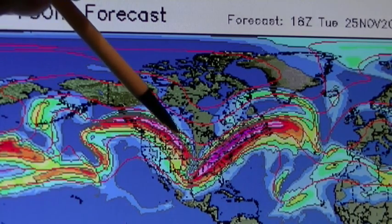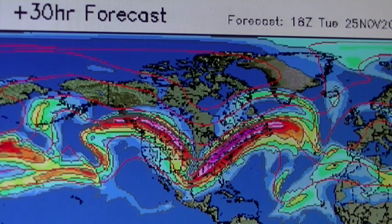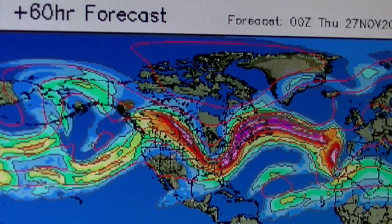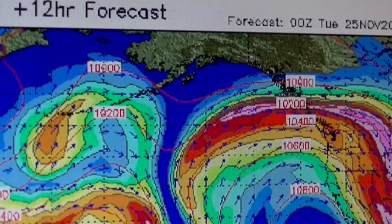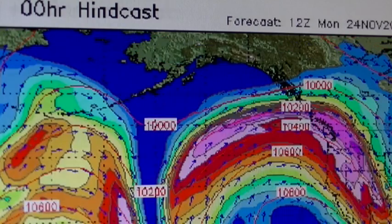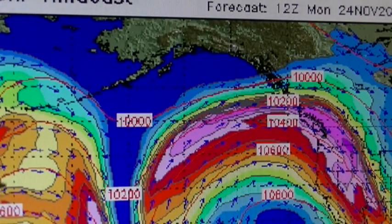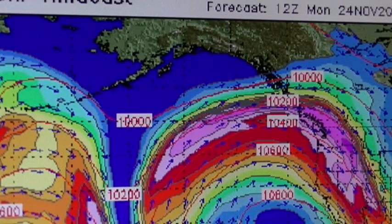We have this powerful jet. I mean, it's warmer now in southern Alaska than it is in the northern tier of states. And at 48 hours, it just maintains itself. But again, there's so much inertia. Keep in mind, this jet stream, it's like if you imagine, say, a rubber hose out in space where there's no gravity, and the whole thing is moving one direction, and if you grabbed it at one point, of course it's going to fold up. That's exactly what it's doing.